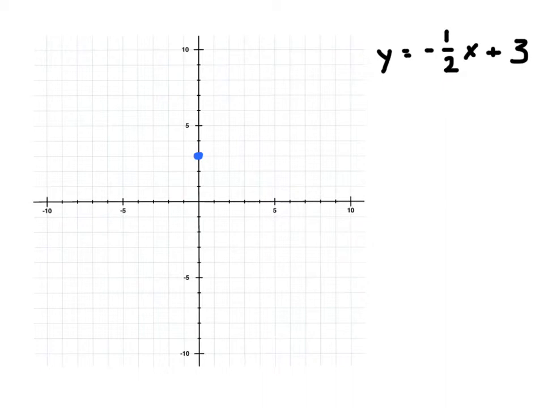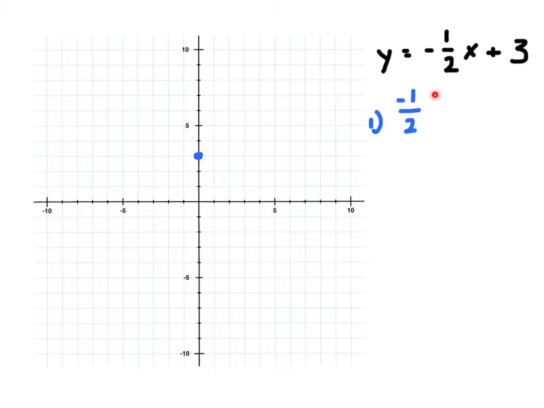Now, where students sometimes get confused is by the fact that we've got this negative here in front of the slope, and sometimes they have a hard time deciding where to put the negative or how to think about that negative. So we actually have 3 options. The first option is to think of the negative as being in the numerator. So I can think of the slope as being negative 1 over 2.